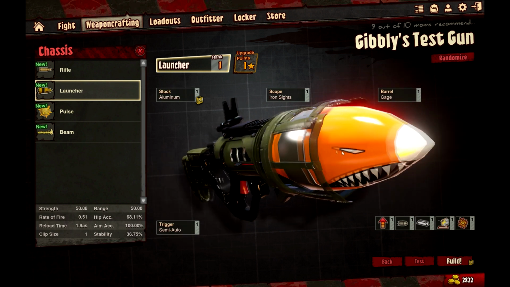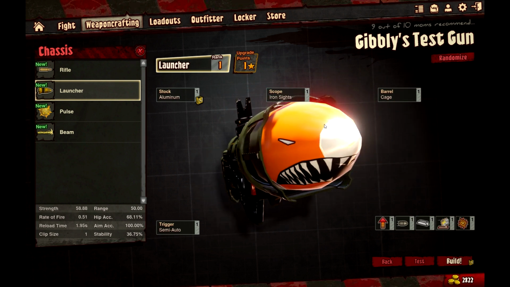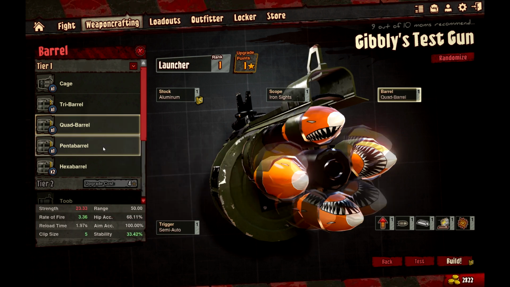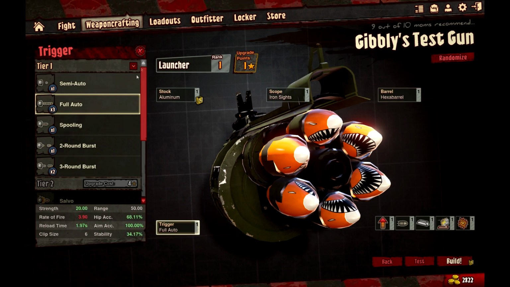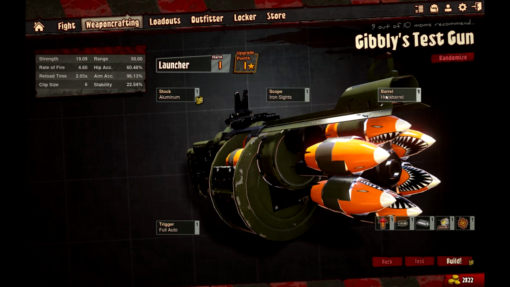Now, instead of having, oh, I wanted to do scatter shot, I wanted to be a sniper rifle, no. It's how many rockets you want in your gun. I'm not even joking. You have cage, which is 1. You can have 3. You can have 4, 5. Hell, you can even have 6 rockets firing at somebody all at once with a full auto burst. It's ridiculous. You can do whatever you want.